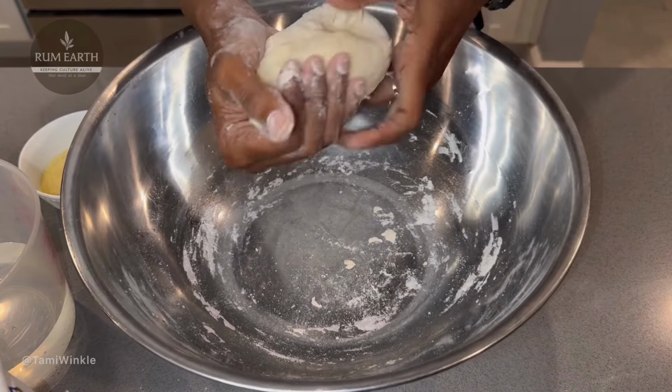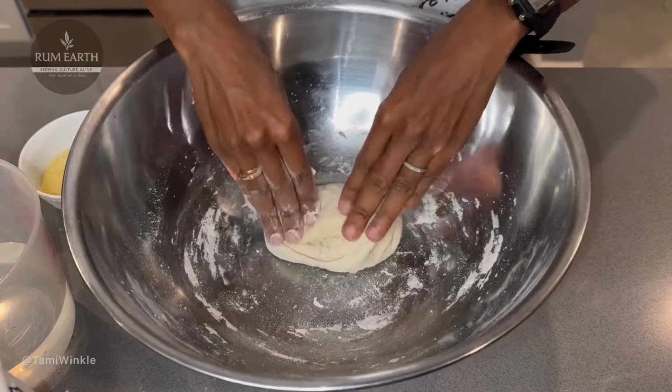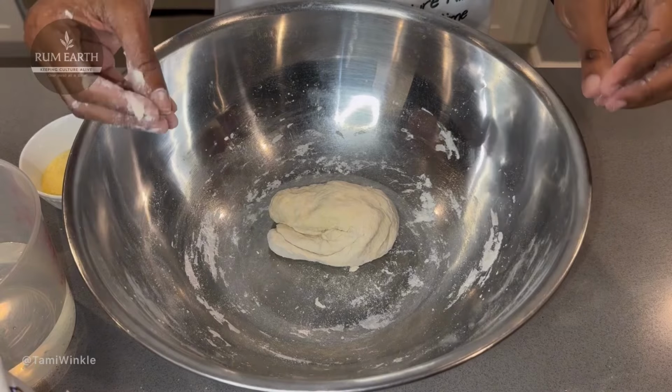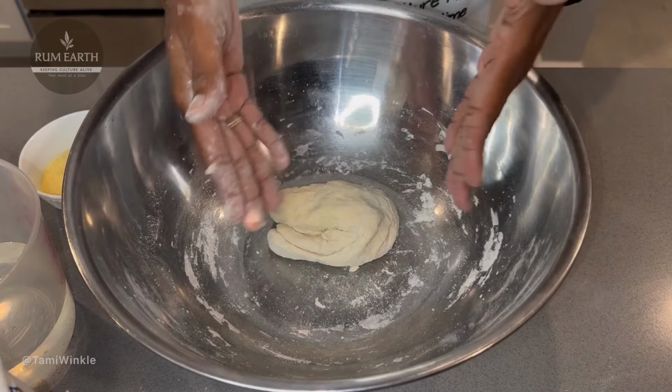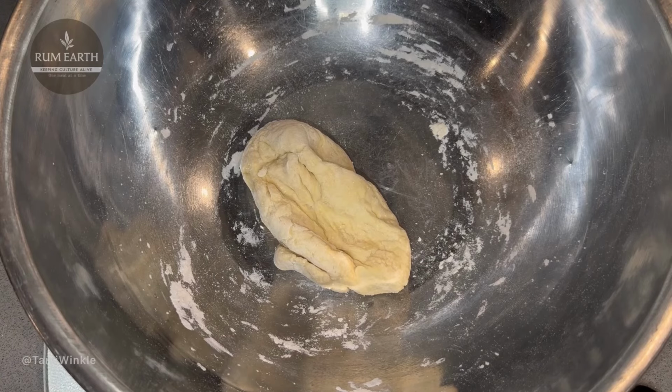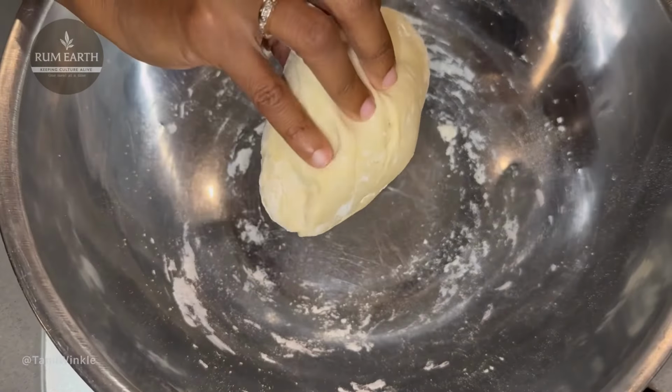So we're just going to let this sit for our 15 minutes. And then we get back to our soup, and then afterwards I will show you how to make and shape your spinners. All right, guys, so now the dumpling set, as you can see.